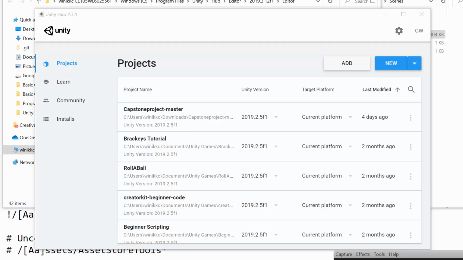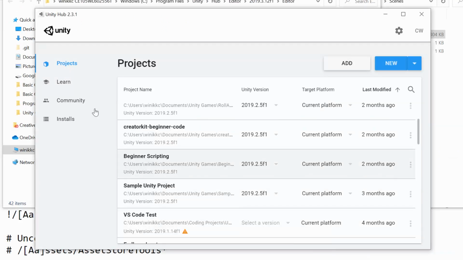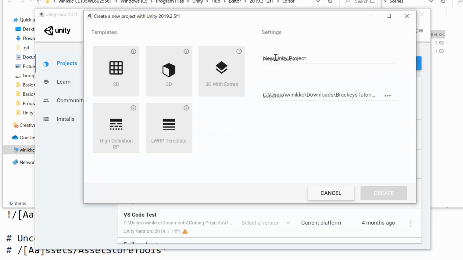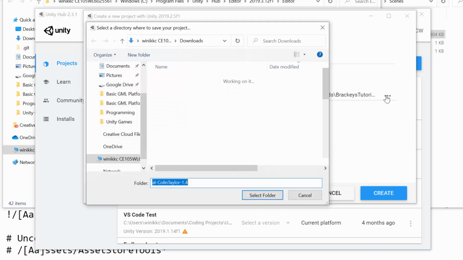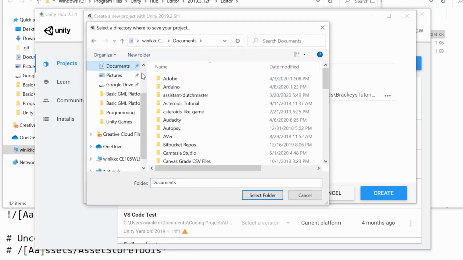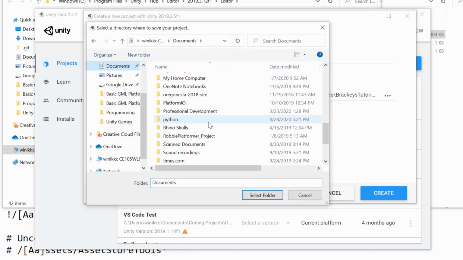Okay, I'm going to try this totally different. I'm going to create a new project and try to import all of the resources we need. So I'm going to click New, 3D, make sure I don't put it in Downloads, but I go to Documents and I go to my Unity projects or Unity games.